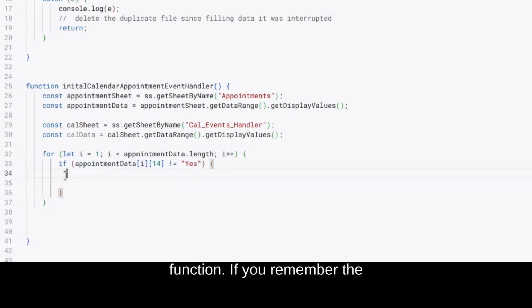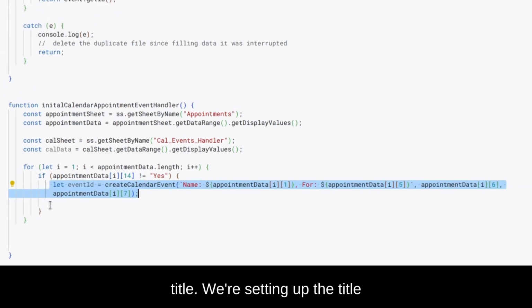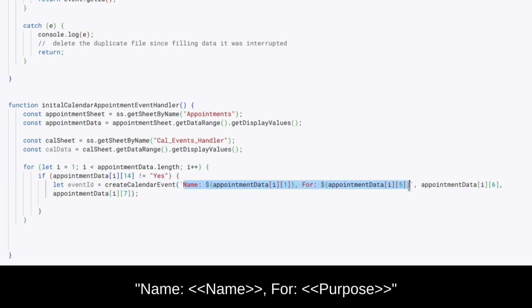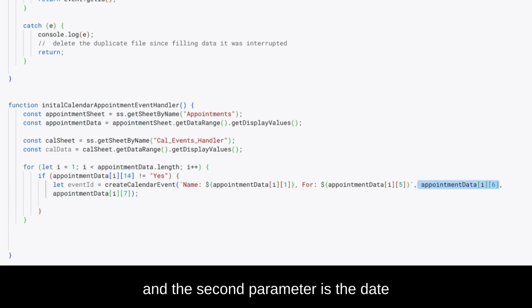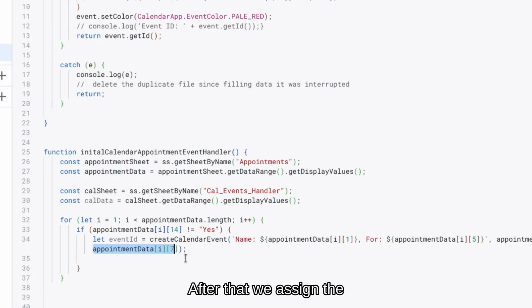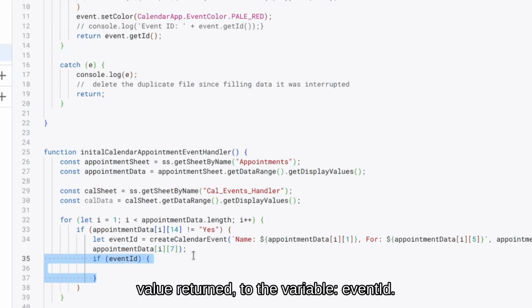And if you remember, the first parameter for this is title, and we're setting up the title such that it will have the name of the client, and then comma, and then space, followed by the purpose. And the second parameter is the date, and the third parameter is the time. And after that, we assign the value returned to the variable named event ID.